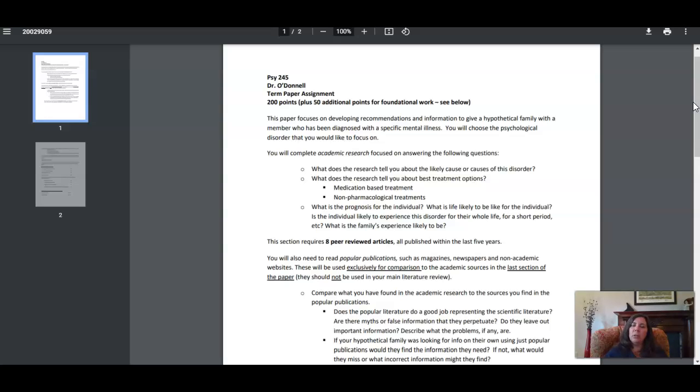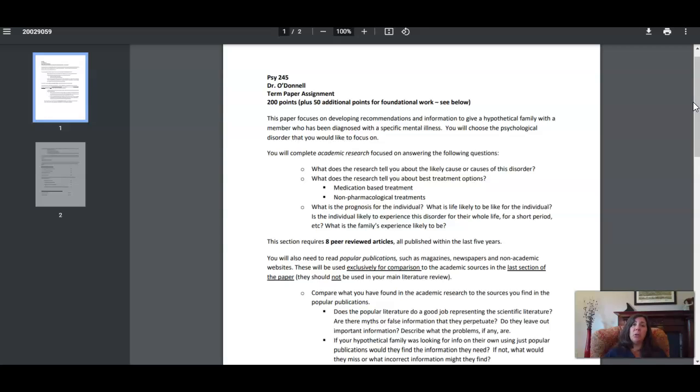So, 8 peer-reviewed articles. I'm happy to help anyone who needs help understanding how to find those using our databases. And for your own sake, you should be using our databases. If you try to do this with a Google search, you very well may come up with things that aren't actually peer-reviewed, and that's not going to be helpful to you. Our librarians are available for online or in-person one-on-one appointments to help you, and if you bring the assignment with you, you'll find that it is an immense help.